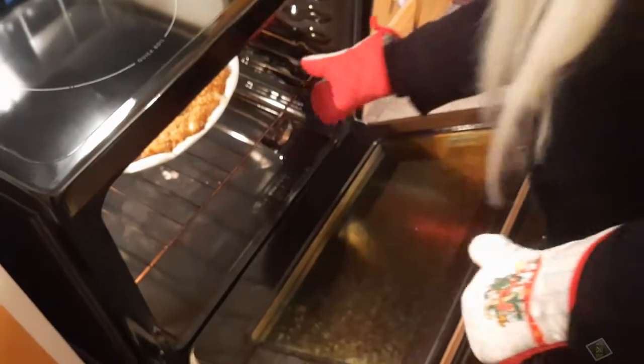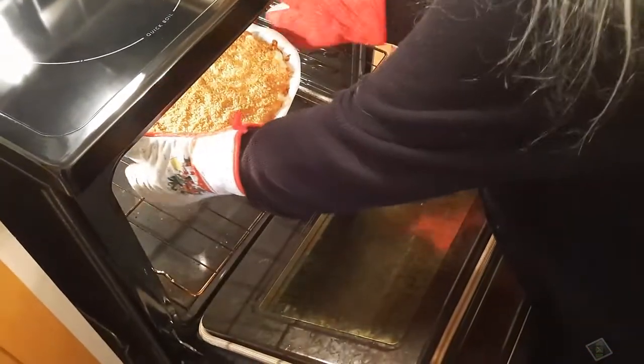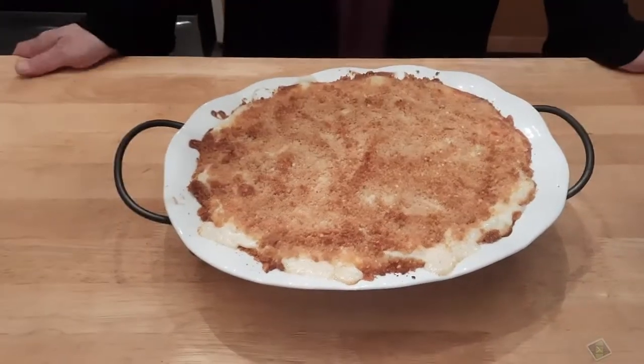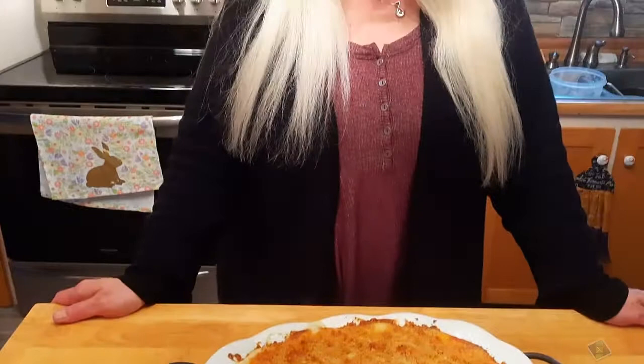Okay, welcome back. It's been in the oven now for half an hour. It's nice and bubbly. And we're going to bring it out and see what it looks like. Okay, so there we have it. And now my husband's going to see what it tastes like.